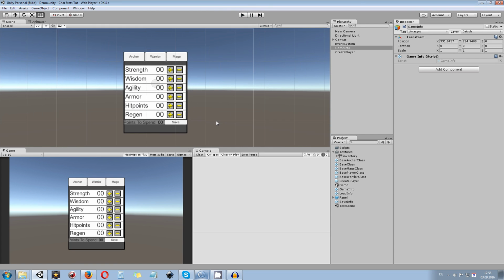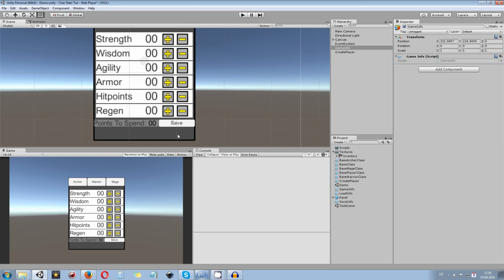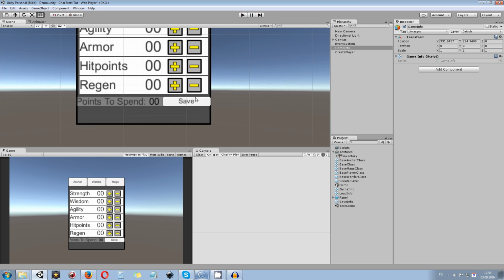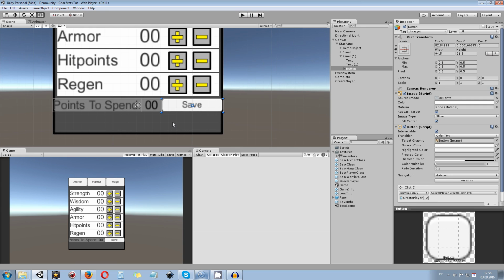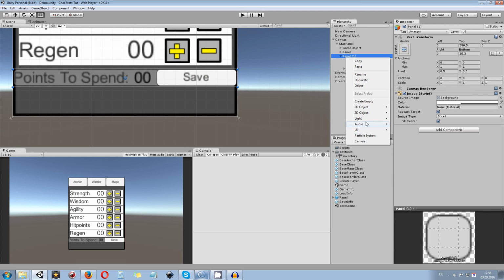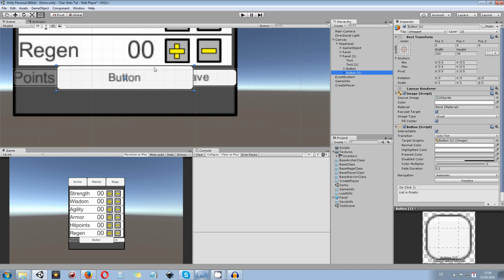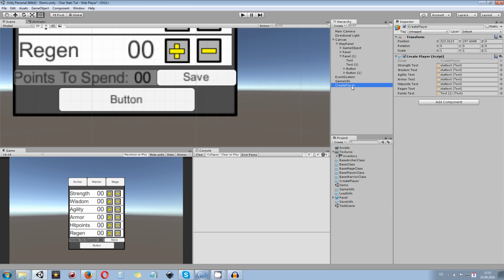So the other thing is, as I wanted to show you how to load all that data, since we already have saved them, we should be able to read them or load that data. And we do the same stuff as we have done before. We are going to create a small button for this one. If we have some space over here maybe, in that extra UI button, and this is going to be our load button, for example. What we can do is we can just take anything, like for example the create player once again.